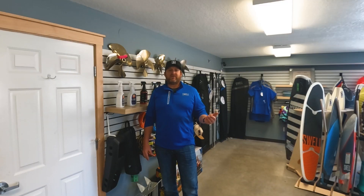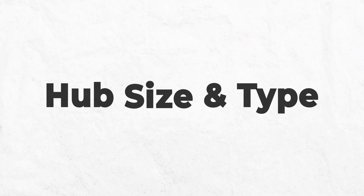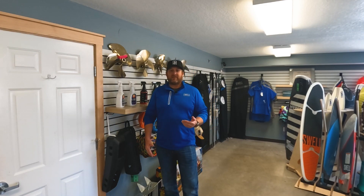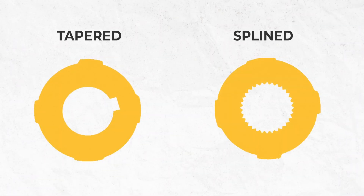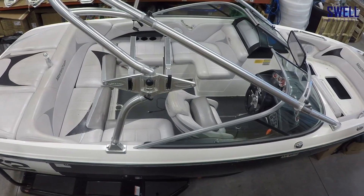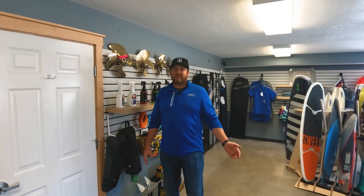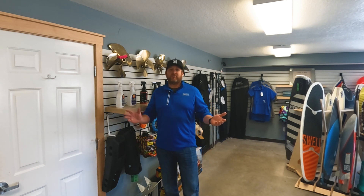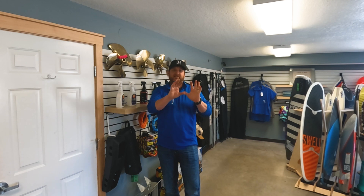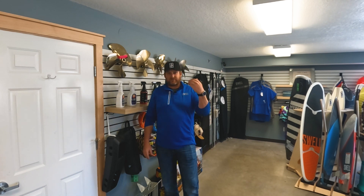The last two properties of a prop are the least variable but also very important: hub size and type, as well as rotation. This is more of a fitment thing. The hub size can vary boat to boat. Hubs can either be tapered, which is most common, or spline — spline looks like a little gear and is mostly exclusive to Mastercraft boats. With a tapered hub, you tighten your nut and as the prop moves it tightens up on the shaft, and you use a prop puller to get it off.